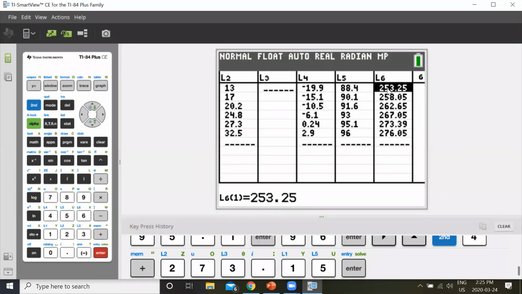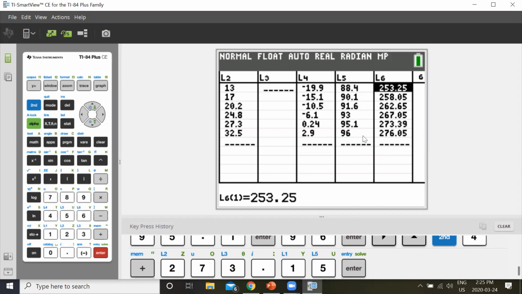I got an error, data type. Okay, did you put your cursor up on top of the L symbol when you did that? Just go back and do it again. Make sure you put the cursor on top of the L symbol. Otherwise, you're telling it to do all this in just one cell, and it can't do that. Did that work? Yeah. Okay, so now my temperatures are in list 6. You might be different.